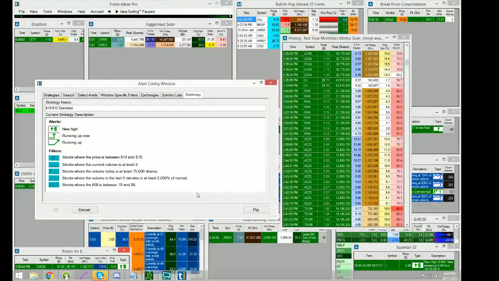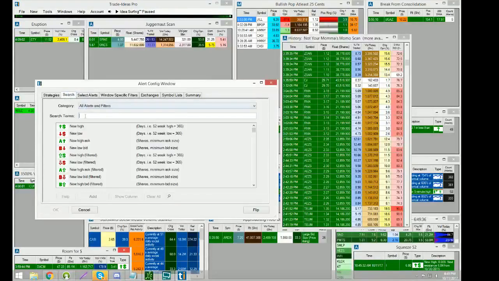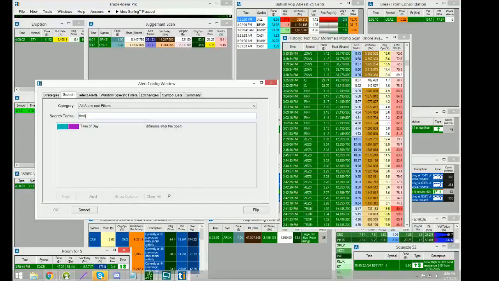You can add a ton of filters. If you wanted to add filters where you get one stock coming up during a day, you can do that. I don't have it in this scan per se, but if you're doing a multi-strategy window, a really cool filter that not a lot of people use is time of day, which is minutes after the open. In the morning, the first 5 or 15 minutes can be very crazy, where stuff is whipping around. You can ignore some of that by using the time of day filter.